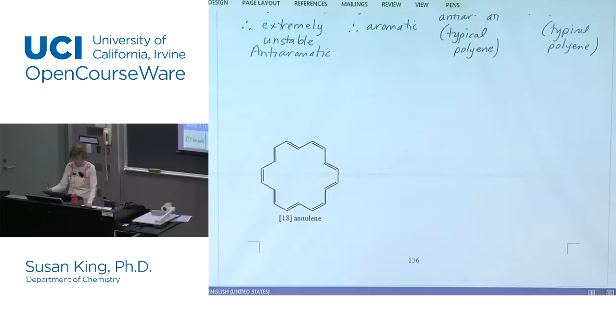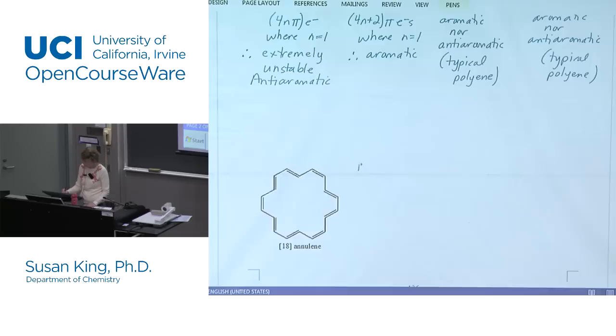All right, [18]annulene. This we know has special stability. And you can see that it's certainly in a ring. Certainly number two, all atoms are sp2 hybridized. Three we might not know because it's a large ring. It is planar. And if we draw the hydrogens in here, we can see that there's actually room for them. Not like in the previous example. There's definitely room for these hydrogens here. So this is planar. If we count up the electrons, we have 18 electrons.